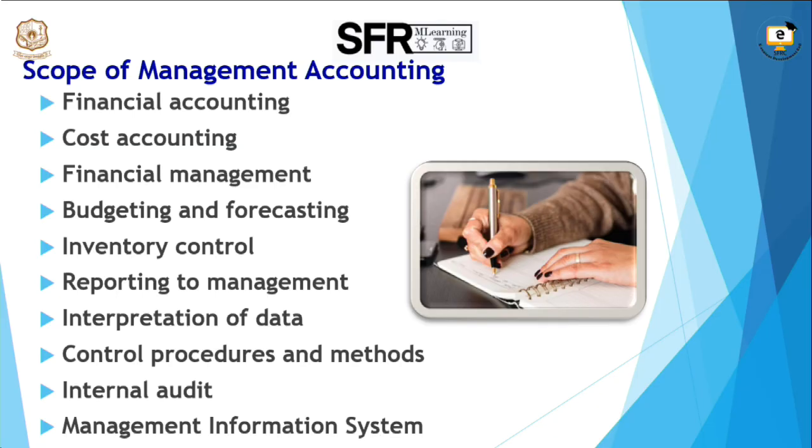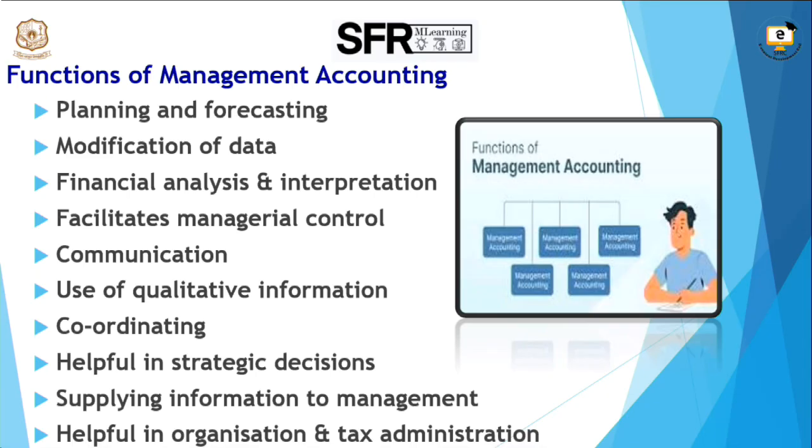A management information system. In a large scale organization, information is preserved and supplied to the management with the help of computers. So information which is usually recorded and supplied by the accountant is mainly processed and communicated with the help of computers. Next we have to see about objectives or functions of management accounting.